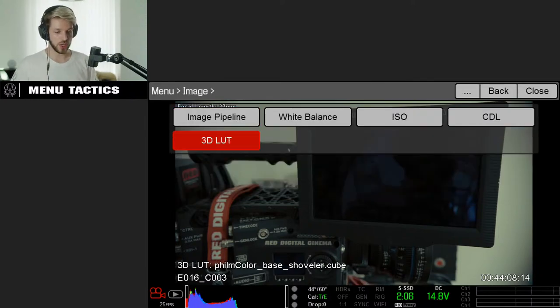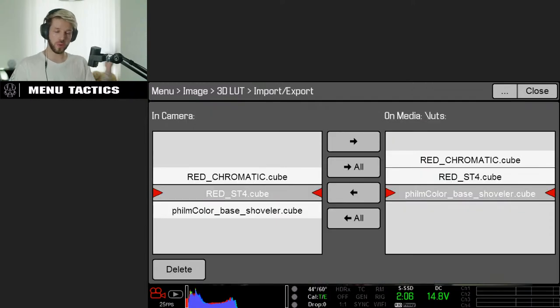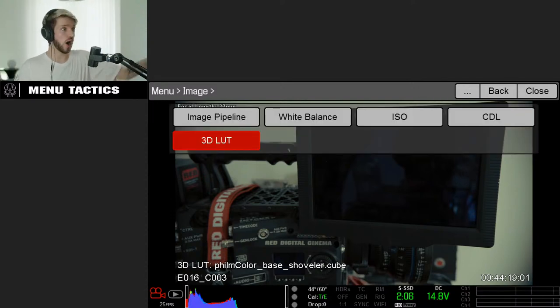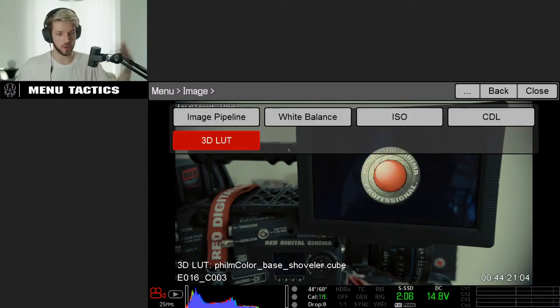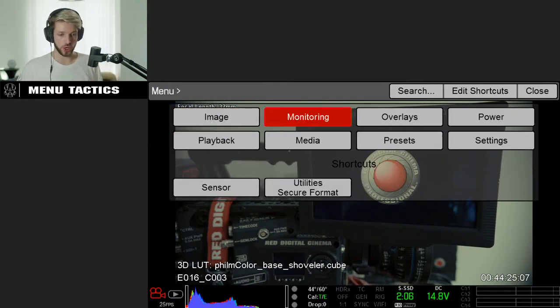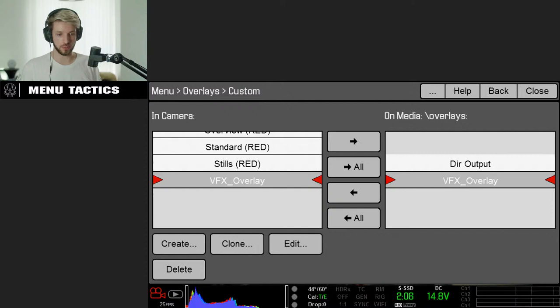So we're going to go into Image, 3D LUT, copy those all back onto your mini mag. The AC might be bringing his A camera saying, all right, Johnny, can you set the rest of this camera up now? Certainly. Or maybe I've hired in a second camera for my own personal camera. I want to get these presets on there. We're going to go into Overlays, Custom, get all of those copied over onto the mini mag.